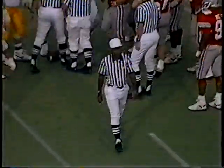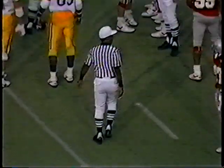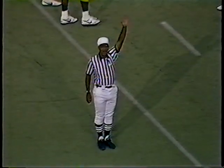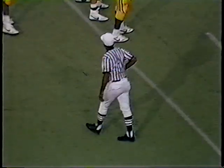Well, if it's against Ohio State, it would move LSU a yard and a half closer. Buckeyes trying to distract the LSU linemen, trying to get them to jump offside, and yet it looks like Andy Gerd, number 49, got into the zone and touched an LSU player. Consequently, Ohio State is ruled offside. But refused. LSU would rather keep the kick at extra point distance.